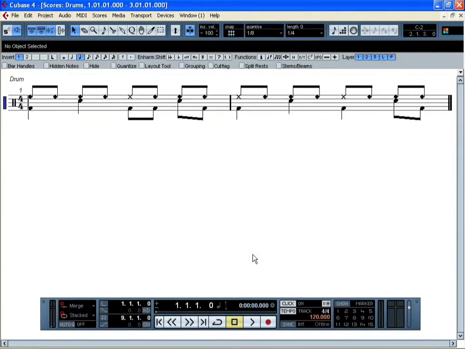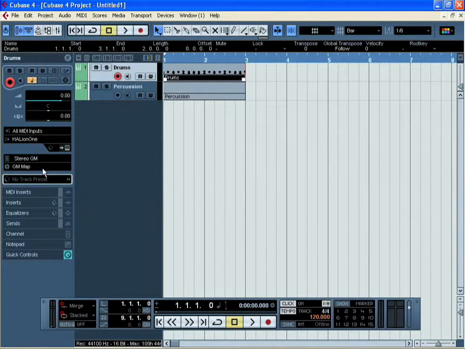Let's make it look a bit bigger. And we can see we've got the right drum heads and we've got tails in the right directions. Let's now decide that we want to make the hi-hat notes actually sit on top of the stave, rather than in this E space. We're going to do this by editing the drum map. Return to the project window, look in the inspector, and select the drum map setup command.